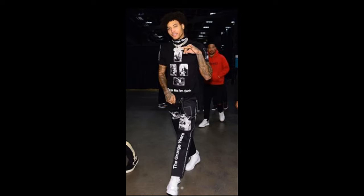I see something very modern, very trendy. Definitely sending a message. I'm not quite sure what that says, but he's got the white shoes, and he's looking confident. And his pants there say the grunge years, so I guess the 80s have been in because of the whole eighth generation. I think now the 90s is about to come into play, so maybe it represents that 90s thing. I don't know, I could be totally off.